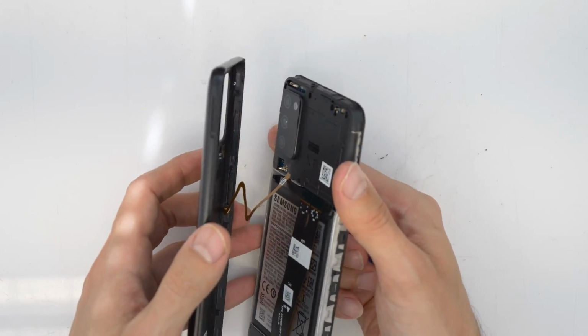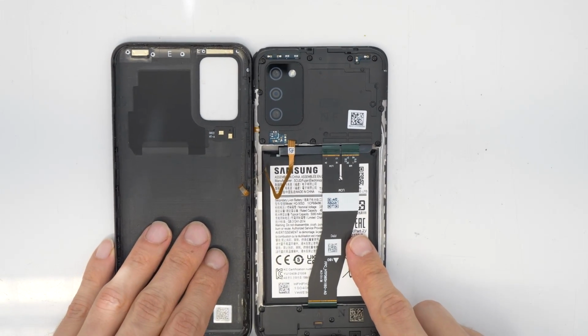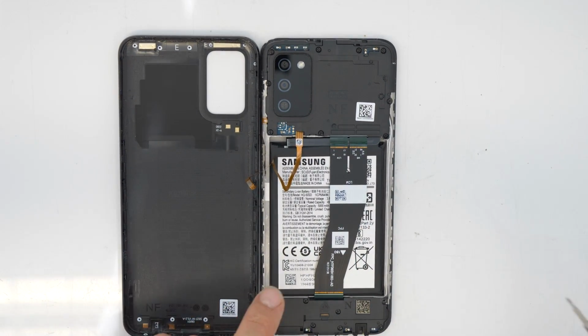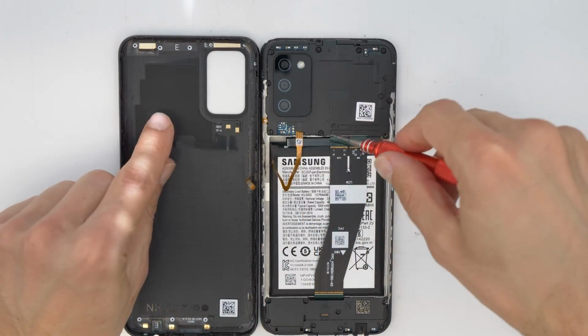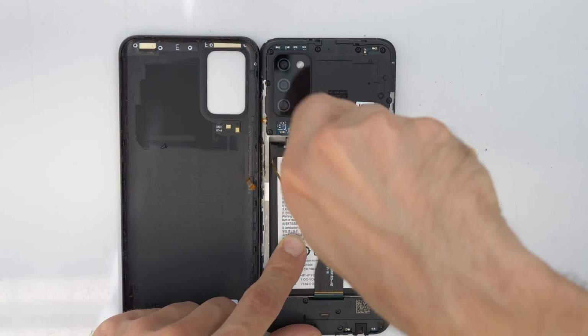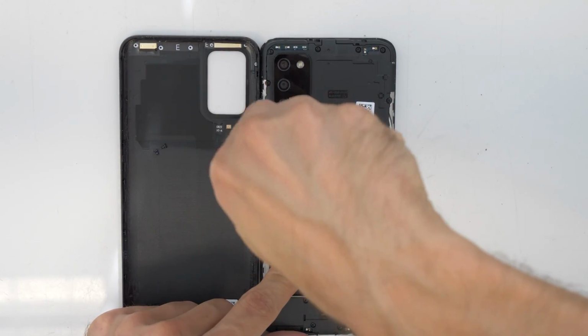Now you can carefully pull it up, but just be careful, don't damage the cable connected to the side button, as this is your side button and your fingerprint. Then let's go and remove all the screws here. I will speed up the video a little bit.